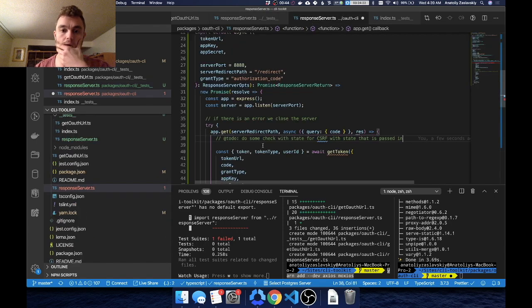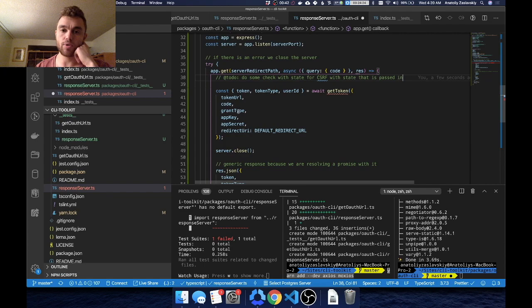Okay. So at some point, when it does that, it's going to have to make a request to get the token. The thing is, this is going to be a little bit complicated. It's going to be a pretty complicated functionality for get token.